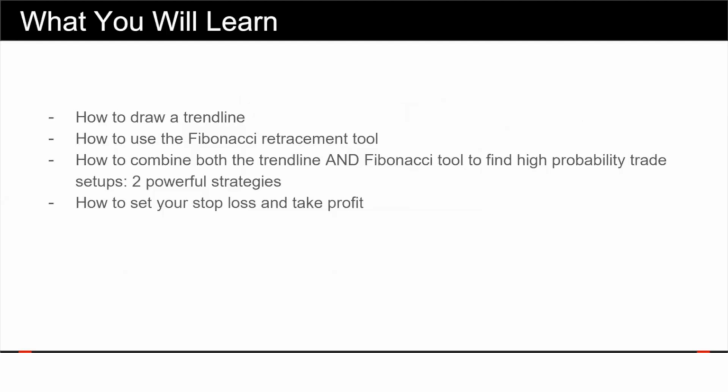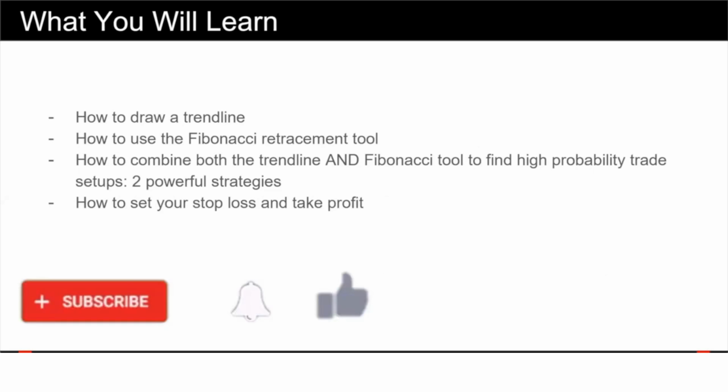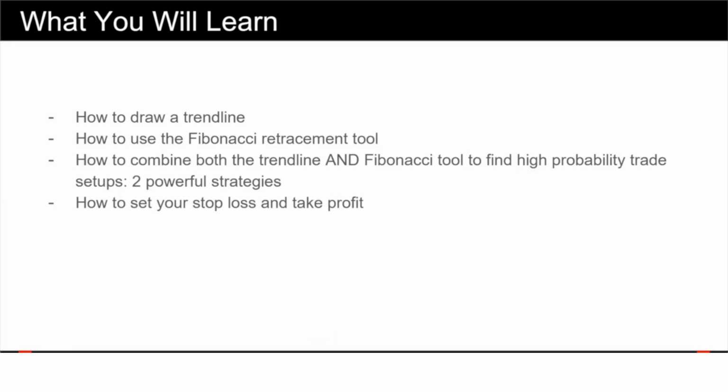First, I will show you how to draw a trend line, just in case you are new to trading and you do not know how. Then I want to show you how to use the Fibonacci retracement tool. The reason is that I'm going to show you how to combine both of these, how to find a confluence between the trend line and the Fibonacci retracement tool to find high probability trade setups. This is very powerful.